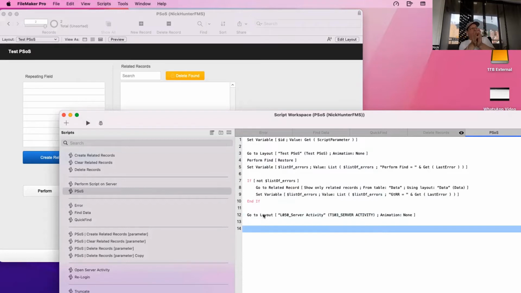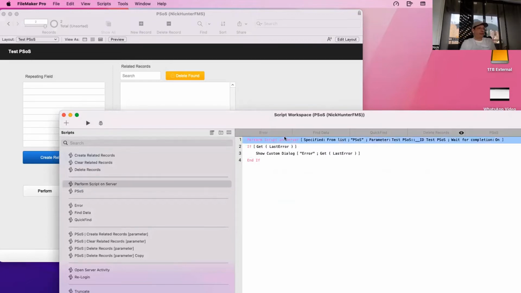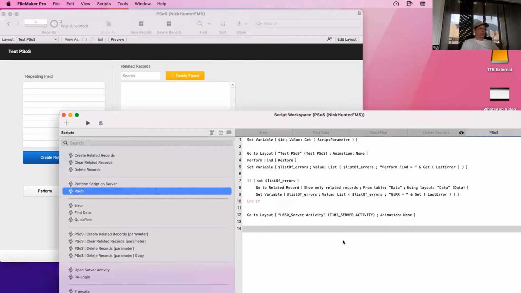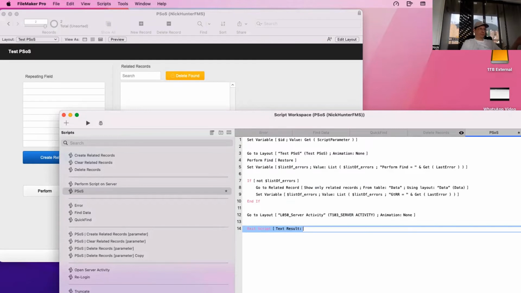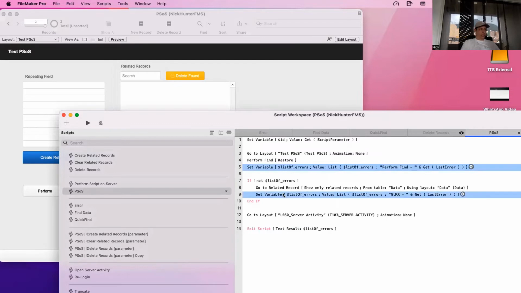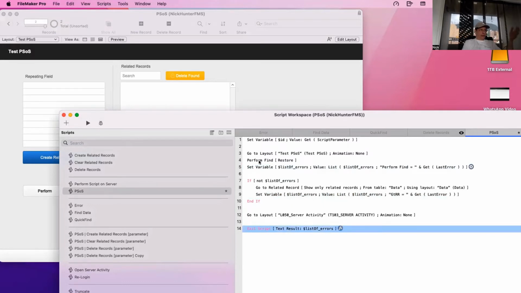Okay? So how can we send back to the original script, how can I collect the information from that when I'm here and I want to collect something, right? And this is where we use the Exit Script step, right? And here you can put whatever you want. It can be your calculation here. But here I want to return whatever this variable is collecting. It's collecting one error here, right? And now I have the exit script here, right? So I do this, and the exit script will return the information.